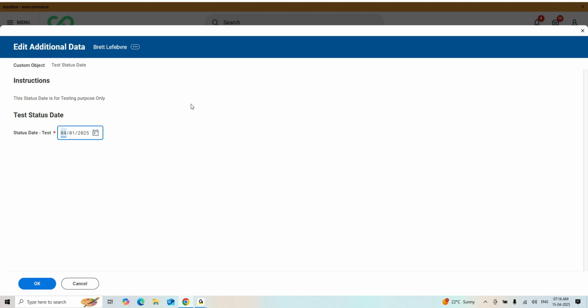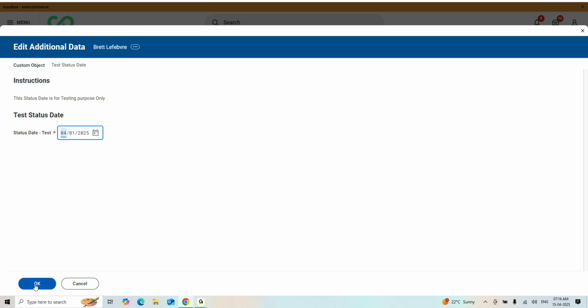Now the organization can track that this worker worked in the US company for some 8 years, and now he started in the UK. Like that they can track all the organizational history of that worker. So that is the purpose of this status state, and they have created some EIBs and Studio integrations also to load all the details of this status state.